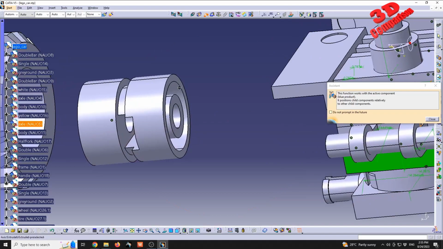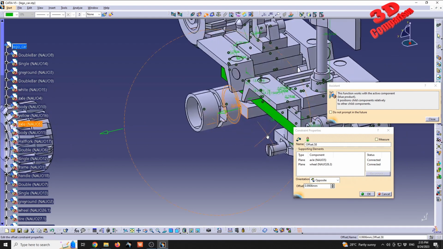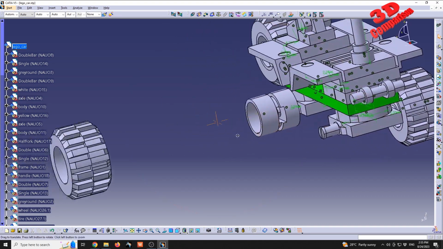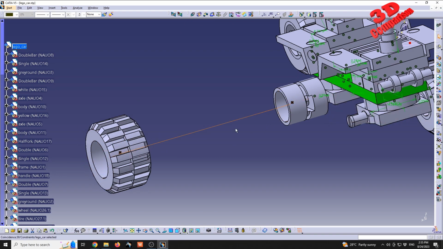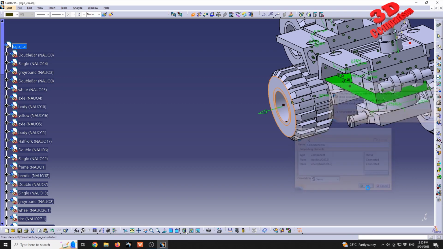This one, all the way over here, I will paste that value. Okay, and now we just have to position the wheel, the plane of the wheel. So again, we can go with coincidence or with the other one, since they will be the same in this case.